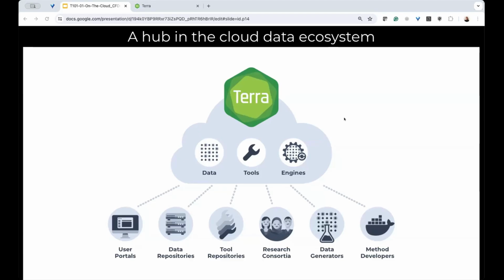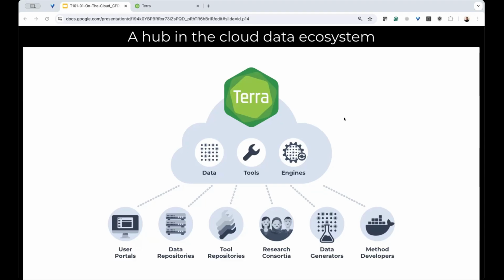Okay, so this slide just gets at that Terra isn't an island. It's a part of an open ecosystem. It's modular, standards-based, and it has open source components. This means that you can find and access data, bring your own data into the platform. You can access tools, but you can also bring your own. So there are tools mentioned in Galaxy that are available. We're integrated with Dockstore, and I'll show you that in a little bit, but Dockstore is a great spot to go find WDL workflows and different notebooks and things that you might want to reuse to analyze your data.